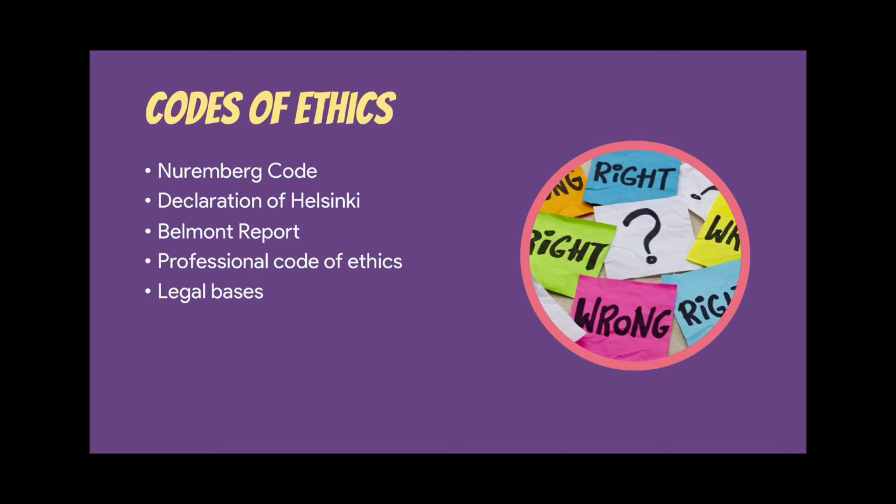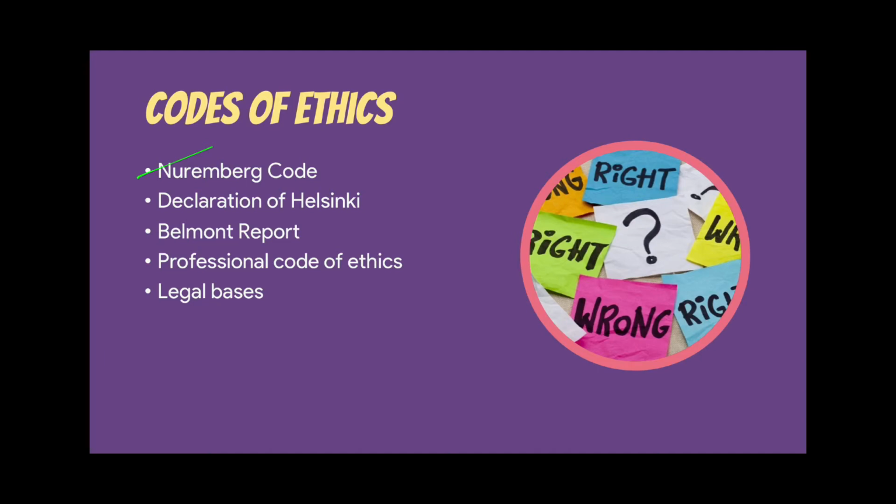So we have first the Nuremberg Code. So this is the first universal research ethical principles that we have, and basically it is related to human experimentation, which was created as a result of the Nuremberg trials at the end of the Second World War. So we do know that during the Second World War, there were a lot of very unethical experimentations that were being done. And for that to not happen again, the Nuremberg Code was established.